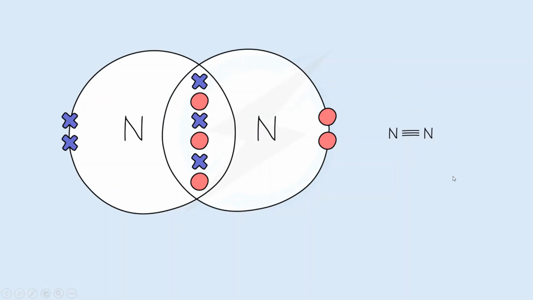Nitrogen. Nitrogen is in group 5 of the periodic table, so it's got 1, 2, 3, 4, 5 electrons in its outer shell. It requires 8 electrons, so it needs 3 more electrons in its outer shell, and it can do that by overlapping its outer energy level, and now it's formed a triple bond, so 3 shared pairs of electrons, 1, 2, and 3. When it does that, it now has 8 electrons in its outer shell, and it's a triple bond because there's 3 shared pairs. Each nitrogen atom has got 8 electrons in its outer shell, and these 3 lines are representing the triple bond.